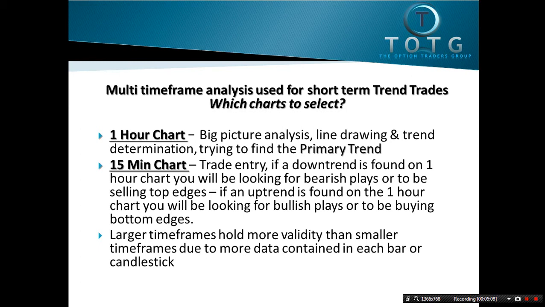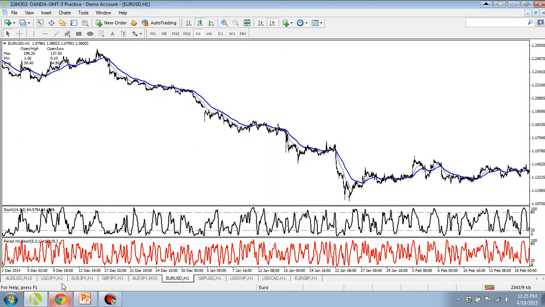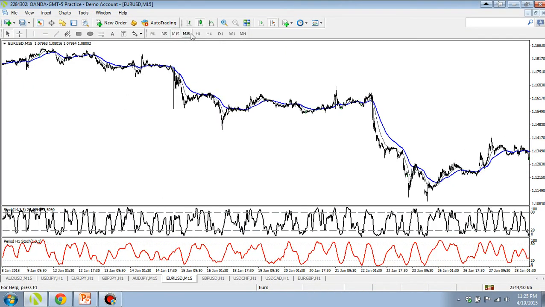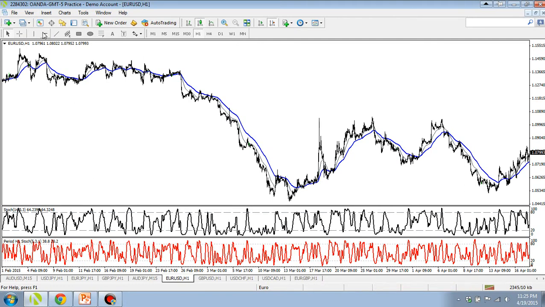Okay, I'm quickly going to go through a chart and show you what your first step should be while doing this analysis. I want you to get onto a 1 hour chart, not the 15-minute. I want you on the 1 hour chart. And say we were trading in this area over here. I'm going to put a line, say that would be the present time. You can see here that the trend is down at that time. So in that case, with this backed out view like this, you can see that you need to be looking for sells. You want to be selling with the big flow that's going on at the current time right here. So your first step would be complete.